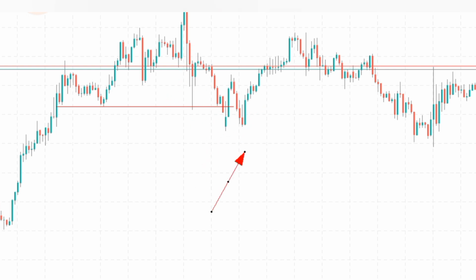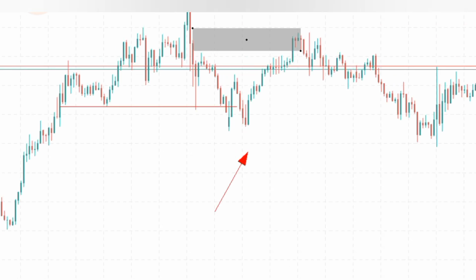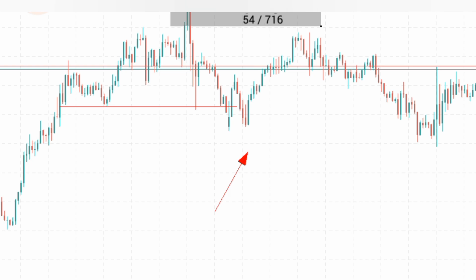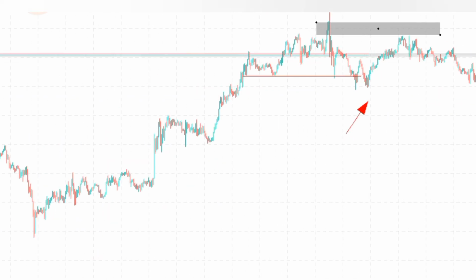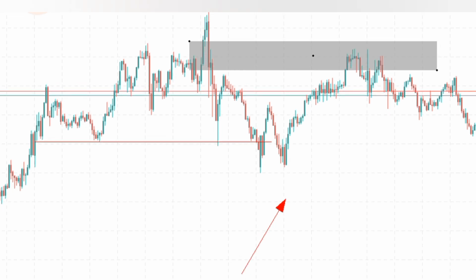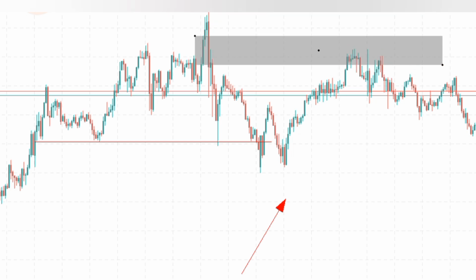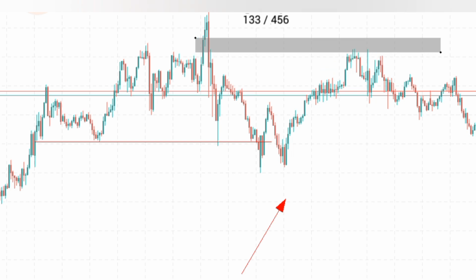Also after breaking, there was the zone that we were waiting for the market to come to. There was this supply zone right there. After identifying that supply zone, when you go to your lower time frame, you will see a fair value gap. For example, here on the 15-minute, there is that order block right there, but the market didn't reach the order block. But also there is this fair value gap. The market used this fair value gap to move. So now you can see there is that fair value gap.